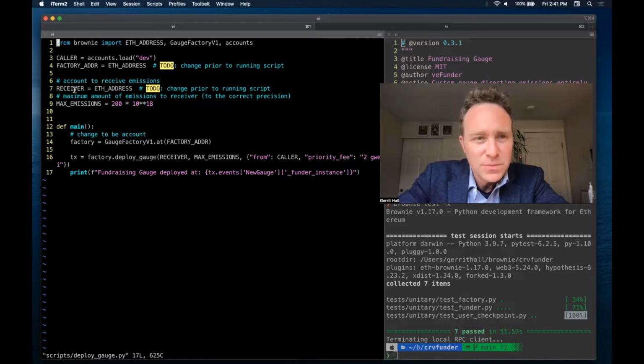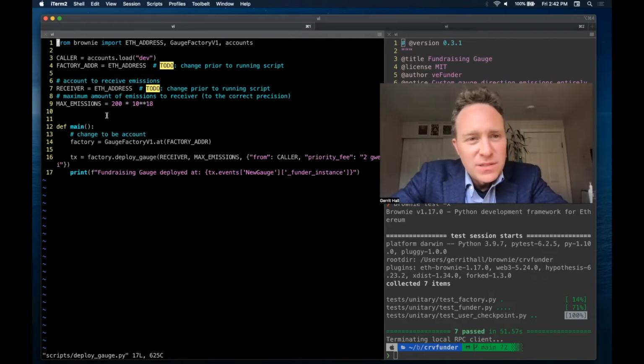When we're testing this, we just set this to the Ethereum address for the time being. But if you're actually going to run this, you would substitute the factory address with the one that we would just deployed with the other script. And you change the receiver to your address because you would probably want some money.